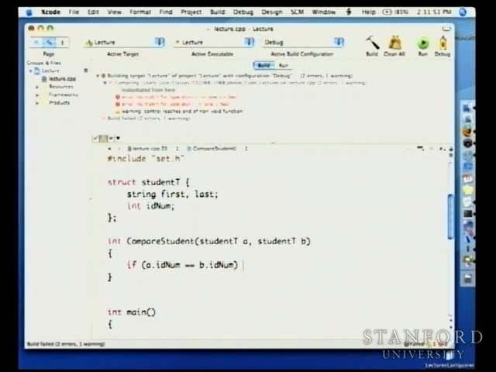And then if A and B are not equal and B comes later, it will return some positive value: 1, 10, 6 million. So let's say I use ID num as my comparison. Based on whether the ID nums are the same, if they are, I can return 0. And if the ID num of A is less than the ID num of B, I can return -1, and in the other case I'll return 1.